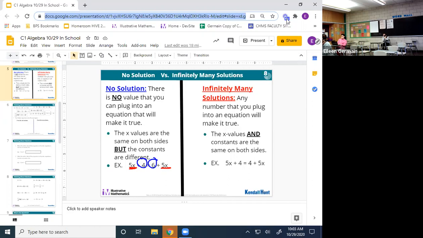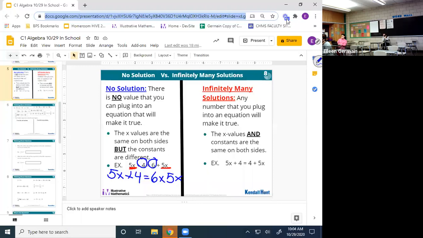Question. I was going to say I kind of disagree because if it's like multiplication or division instead of addition, I think you could find numbers that would work. Yeah, but then that would be a different equation. If it was 5x times 4 equals 6 times 5x, that still would get you a different number.